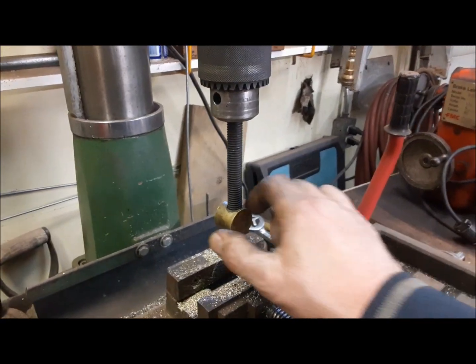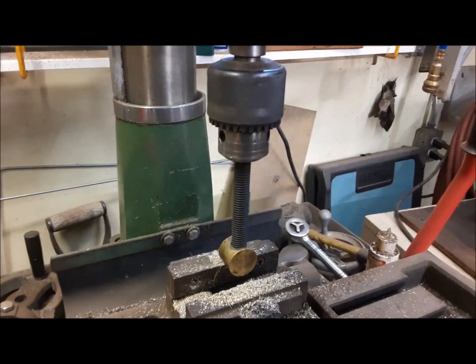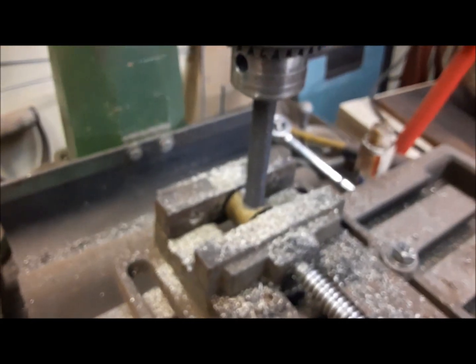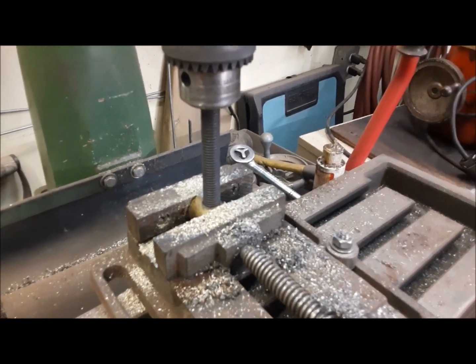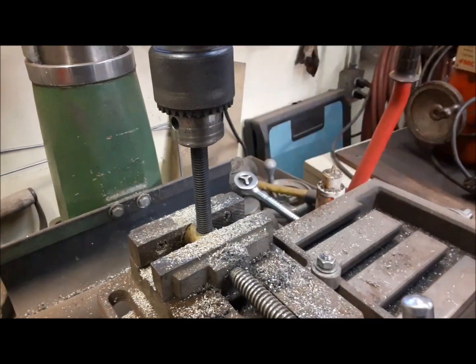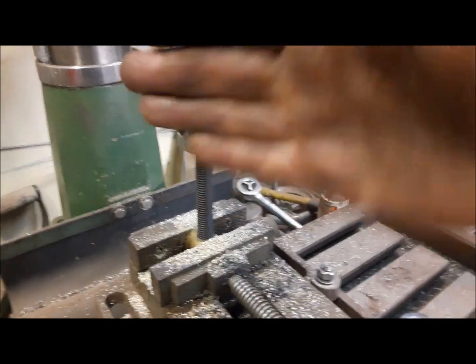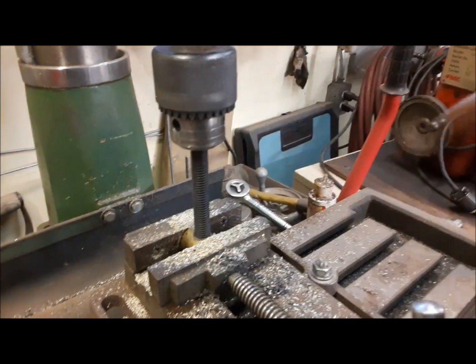So what I do, I thread it onto this piece of threaded rod. It's a little bit loose, but it's good. And then we lower the quill down and lock it. There. At the same time, we've got our vise loose so it can float around on the table. So we tighten it up like that. So now that is perfect. It's straight this way and it's on center this way and this way. Now we will tighten down the vise and we can drill.